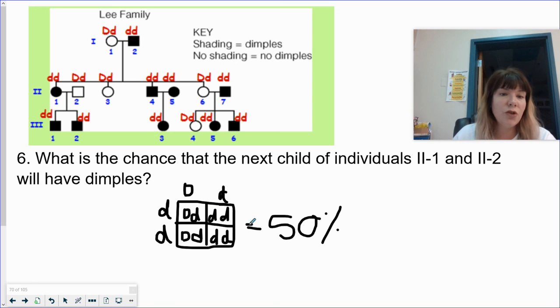Now, again, you may look and say, well, but both their children already have dimples. How does that work out that it should be 50%, but both their children have dimples? You have to remember the rule of probability is that this resets every time. So there was a 50% chance this child would have it, and they did. There's a 50% chance this child would have it, and it did. So if they had another child over here, let's say they had a daughter, this daughter has a 50% chance of having dimples or no dimples. It resets every single time.